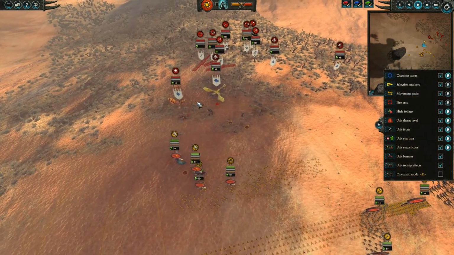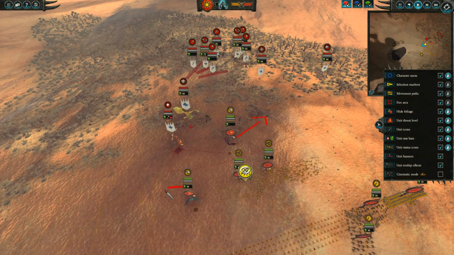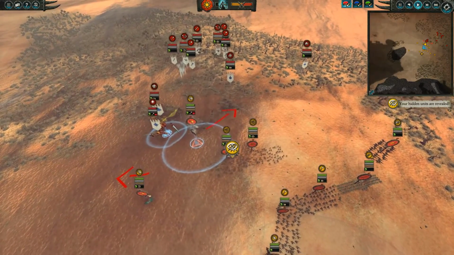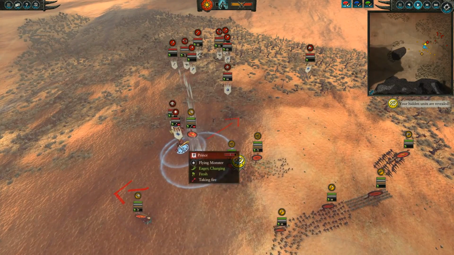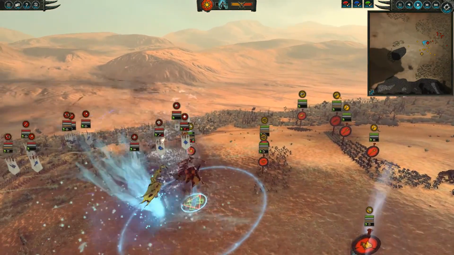So, there we go. We're getting in range. He started casting a net. I'll immediately separate my Kroxigor Chiefs, as you can see, and then he'll cast another net. I'll wait for him to come in so I can cast Tempest and hit both his dragons. There we go. Tempest getting casted. It is going to hurt him like hell, man.